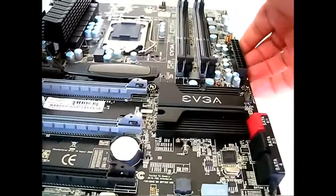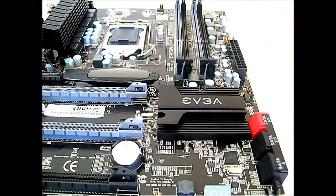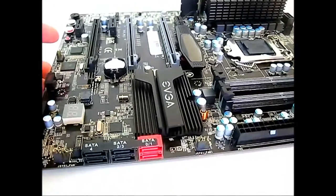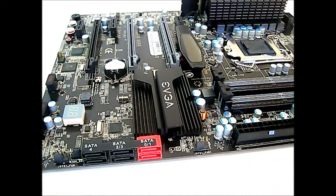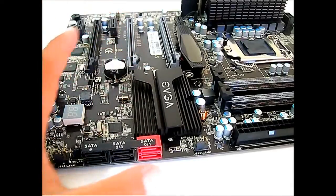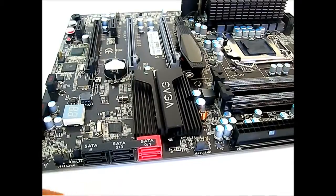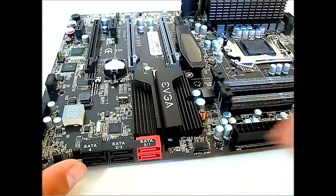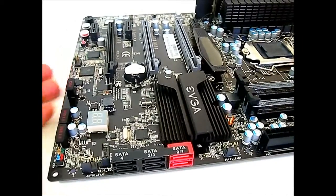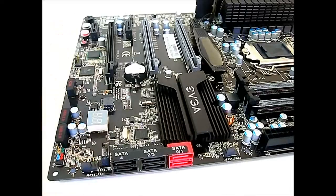Here is the low-profile EVGA chipset heatsink cooling the Intel PCH chipset, along with another 4-pin fan header. Looking at the SATA ports, the spec sheet lists the SATA 3 6G connector as stemming from the Intel PCH — four SATA 2 3.0G and two SATA 3 6G. One of the SATA slots from the PCH is being used as an external SATA, so only four internal SATA 2 ports are labeled. That probably means you can only use either the internal or external at a time — I'll verify once I have the system running in the BIOS.